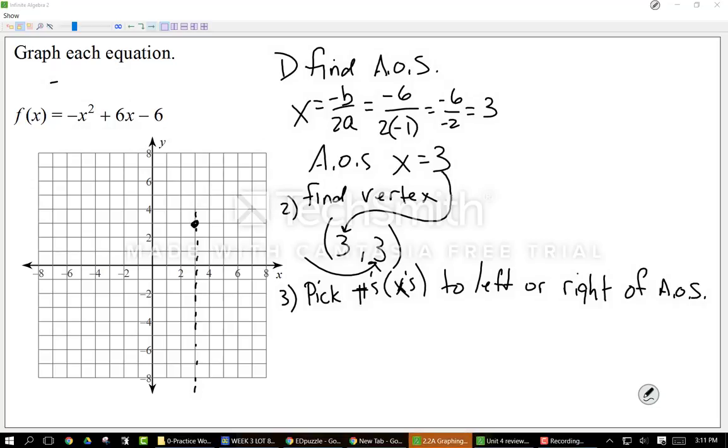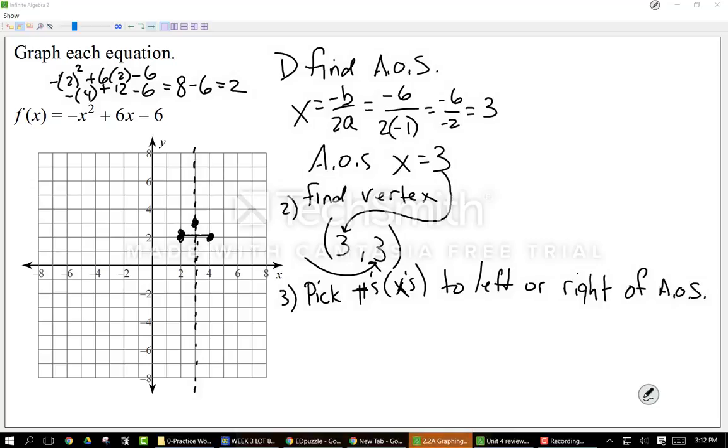2. Negative of 2 squared plus 6 times 2 minus 6. Negative of 4. 2 times 2 is 4. Plus 12 minus 6. That's positive 8 because negative 4 plus 12 is positive 8. Minus 6 is 2. So I get 2. So if I plugged in 2, I get 2. Right there. That means that I'm going to reflect it 1 over this way, and I get my reflecting point.